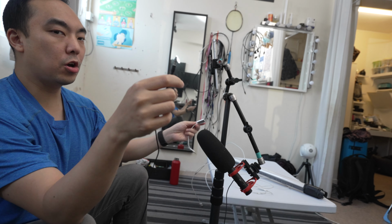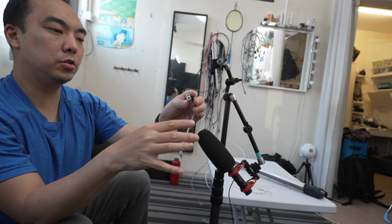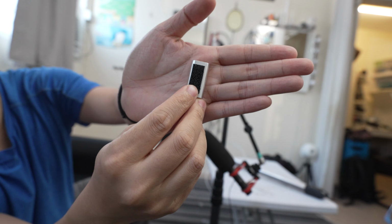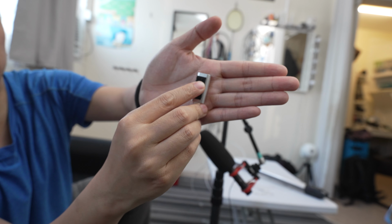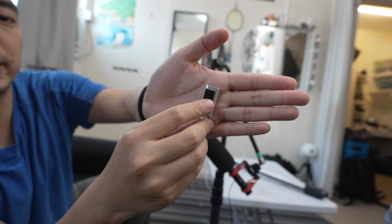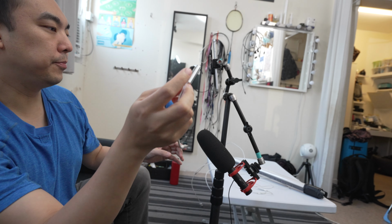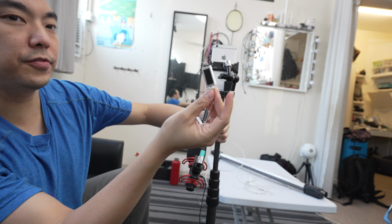And then this will go into the frame, but this part's really important. So I've got a bit of a 3M Velcro here. It's their special plastic Velcro, which is great. It's very solid. Probably get it at a hardware store. And I've stuck a bit on the back of the phone.